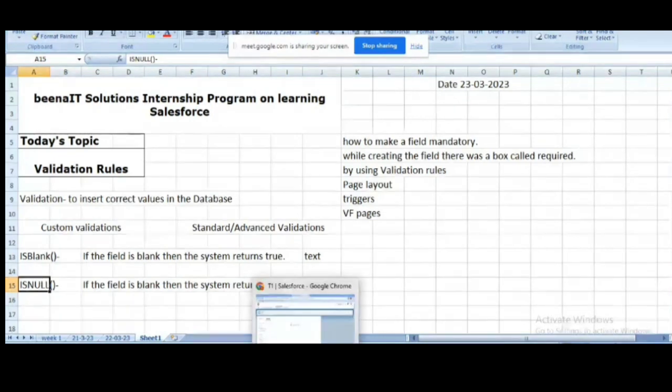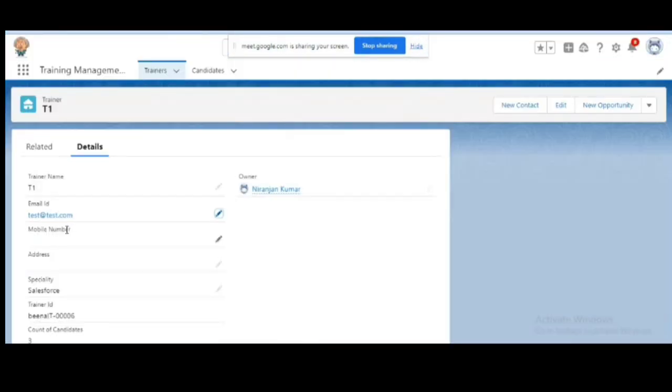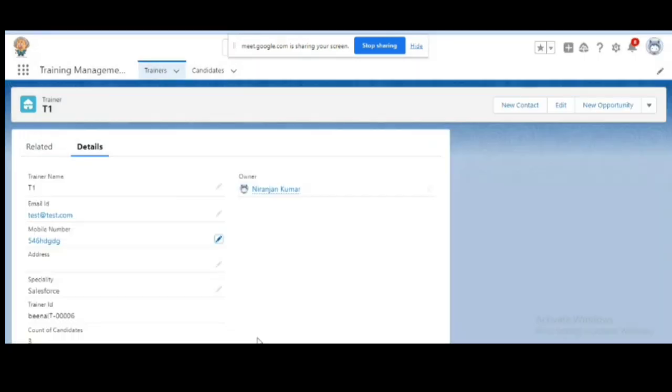Now I'm going to create a new validation rule, and that is for is null. So here, talk about mobile number. Mobile number is a number field. Let us edit. Suppose I am putting some alphanumeric value, 456, anything, and save this.